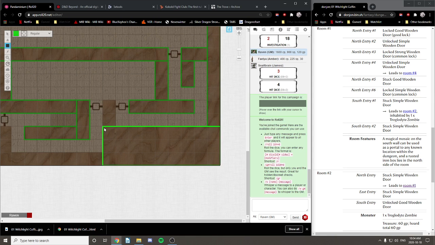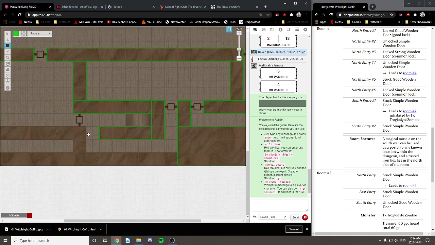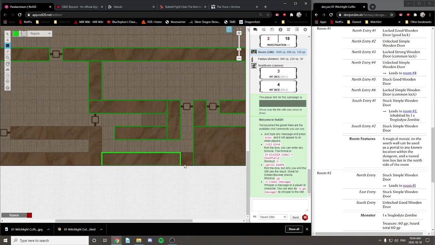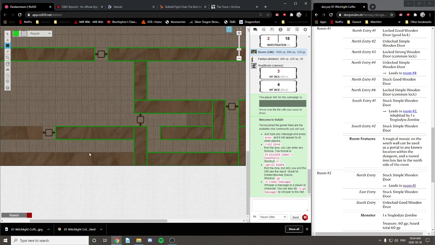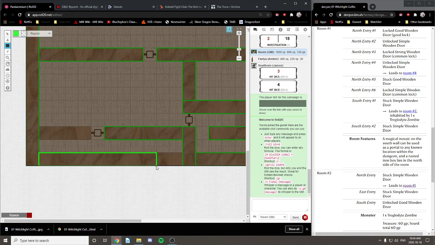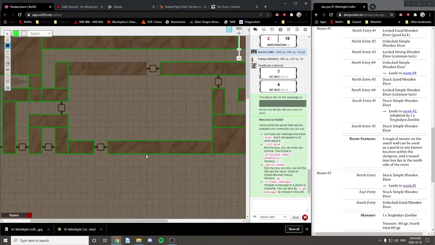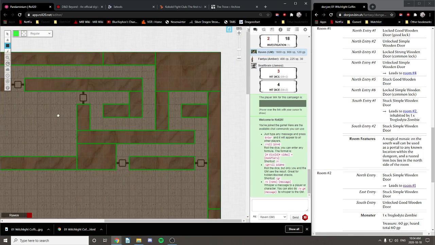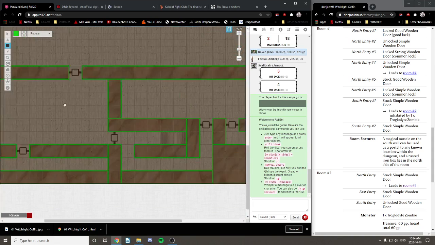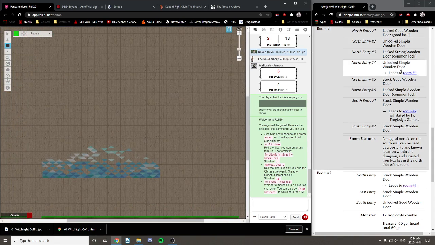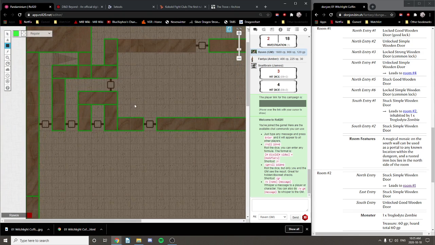All right. Now, once I got all these walls in, I can put the doors in. And these are secure doors. As far as I know, it looks like everything has a door, at least. There's nothing with no door. And some of them are locked, some of them are unlocked, some of them are stuck. Which makes sense.